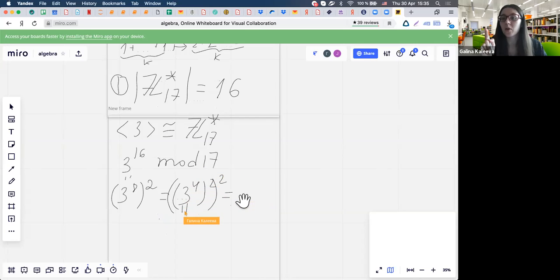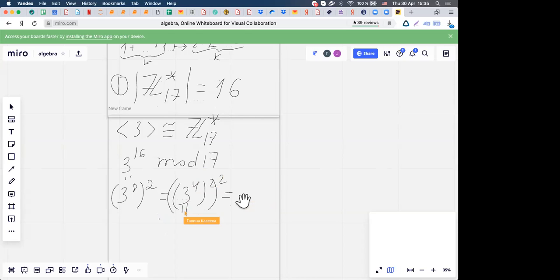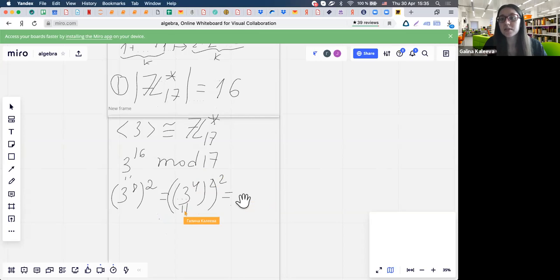And then we will have 10 in 4th power modulo 17. Not 10 in 4th power, but 10 multiplied by 3. Oh, these all are powers of 3. So we multiply 10 by 3, this is 30, which is 3 modulo 17. So this 3 to the 4th power is merely 3, okay? So to the second power and to the second power. This equals 1, and 16 is the smallest power in which we have 1. So 3 generates this group. Okay, we've almost checked it.